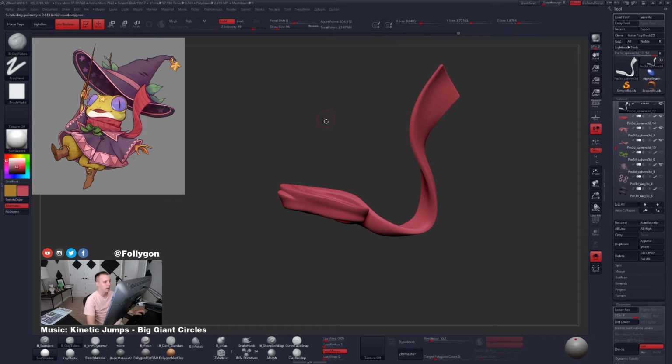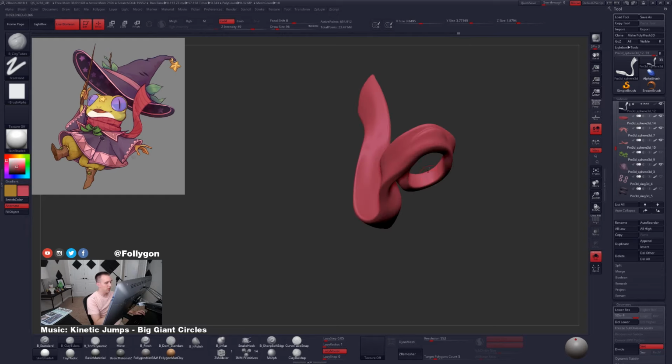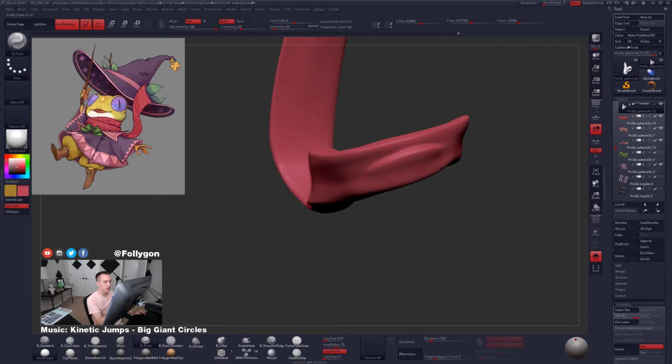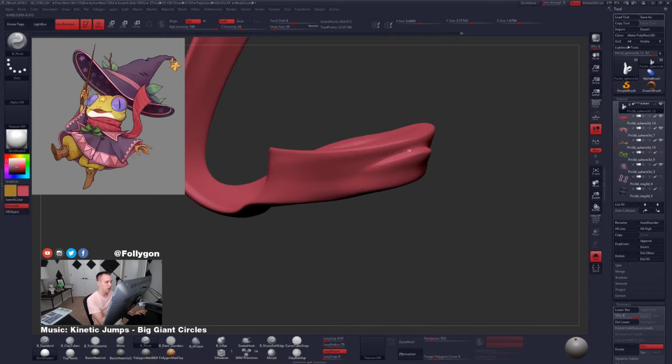So I just subdivided that. So subdivide multiplied by 4. It increases your polygon density. And then Dynamesh, of course, like Katie just said, just takes your current geometry, recalculates it, and throws some new topology on there for you to work with.